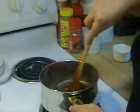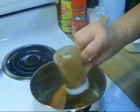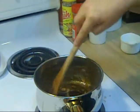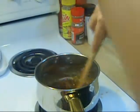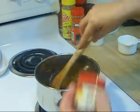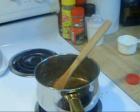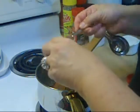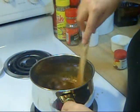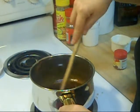I am also going to put about a half a teaspoon of cinnamon and I'm going to put a half a teaspoon of allspice. And I'm just going to estimate. I'm just going to shake it in here. No, I'm not. That's a 1/4 teaspoon. Toss that in there. Okay. I'm going to wait for this to boil. And then we're going to pour it over our sweet potatoes that are in our baking dish.